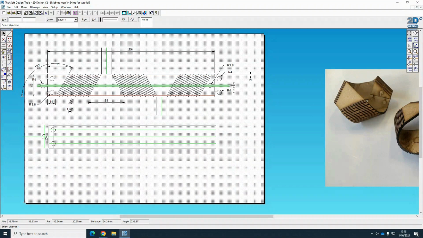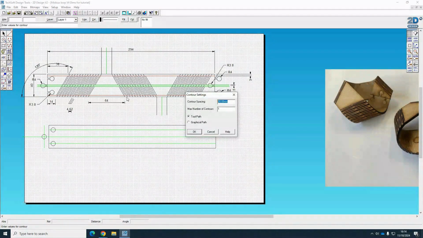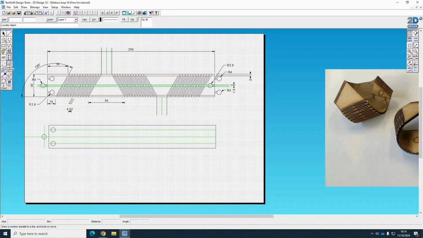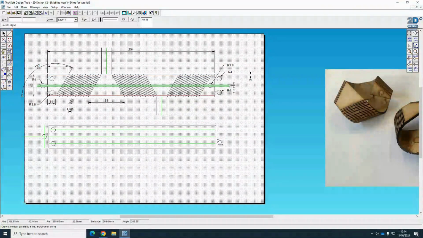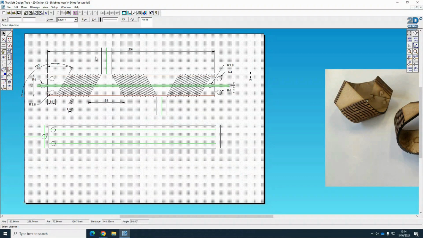Okay, now I'm going to take this and place it on the right-hand side over here. So it's going to kind of mirror it. But I need to make sure I get it in the right place. So I've got these lines to work off, but I also need, so I change this, so I'm going back to that contour tool there, double click, change the spacing to 8mm, and it doesn't matter if I go left or right of this line, but I need a line to work out my spacing.